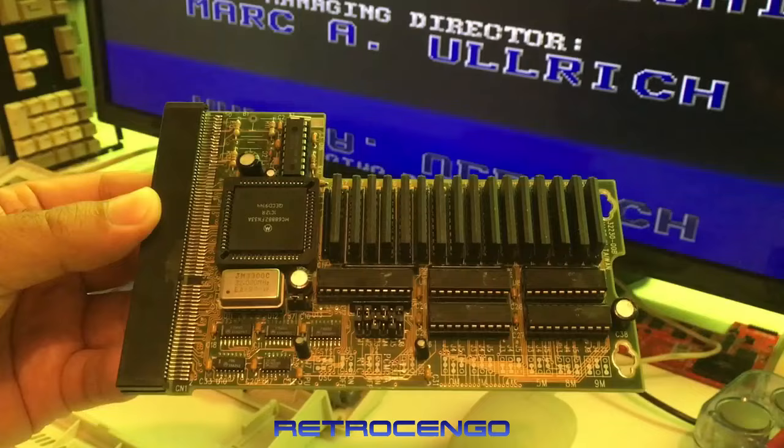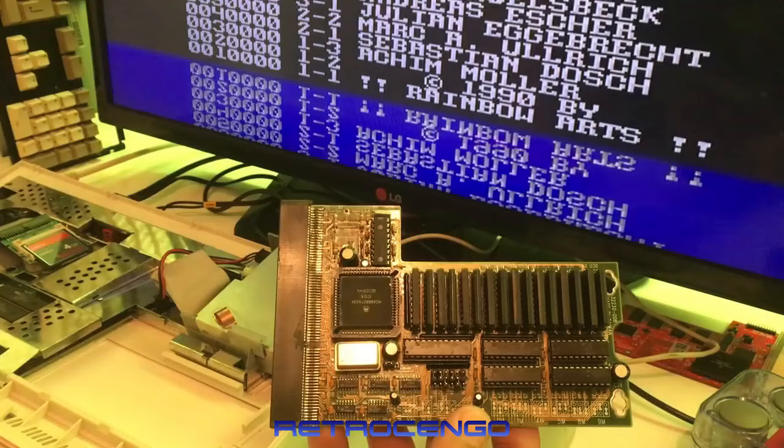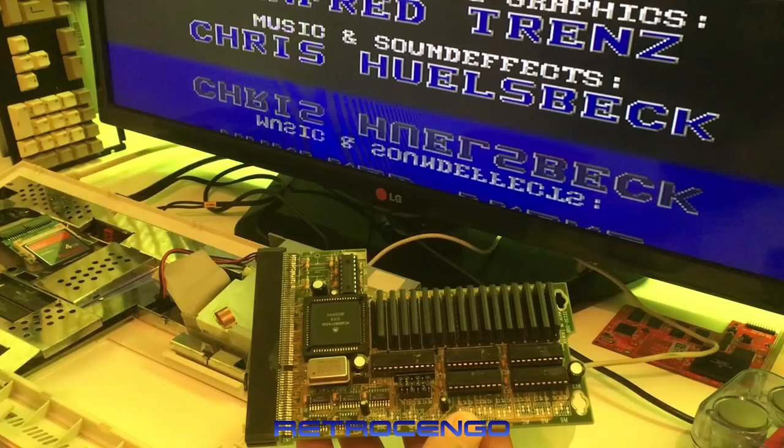Now let's just put it in my Amiga 1200 in the expansion slot here. Because if you want to play WHDLoad games, you can't play them. Wait. I have found out as a content creator, you have to be really careful about what you say. So let's go back. WHDLoad games is possible with an Amiga 1200 with 2 megabytes of chip RAM.